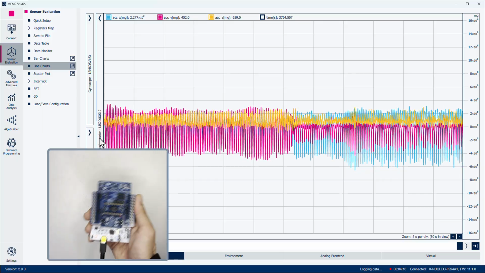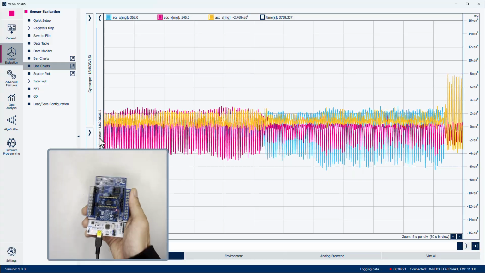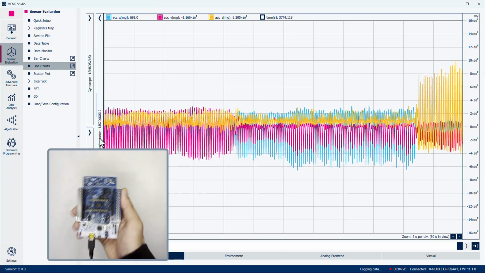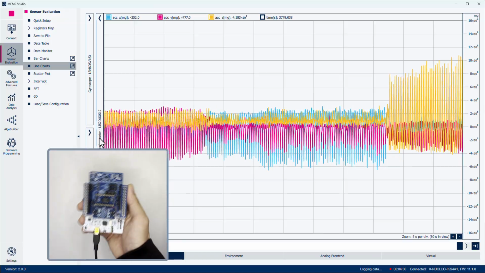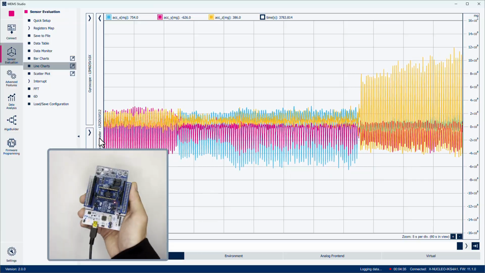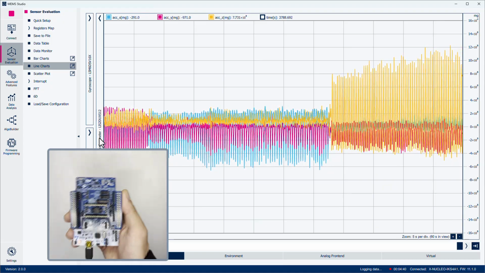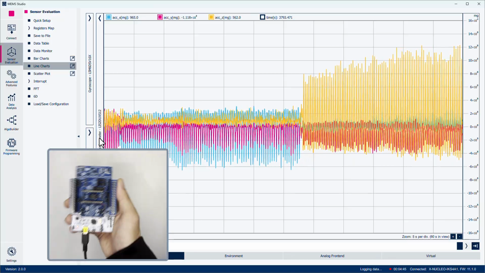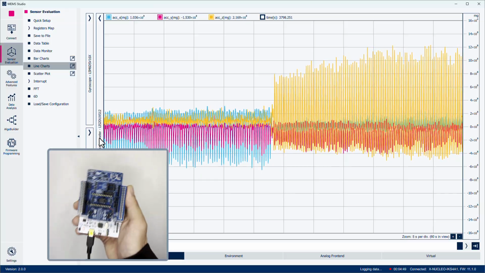Finally, shake the board along the final axis for a further 30 seconds. At this point, you will have captured at least 4 minutes and 30 seconds of motion data in 3 major states: stationary, movement, and shaking.